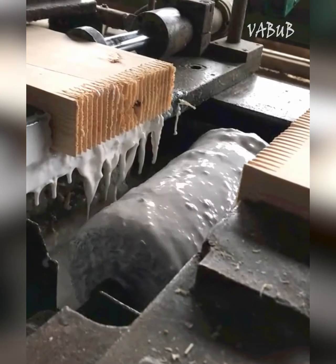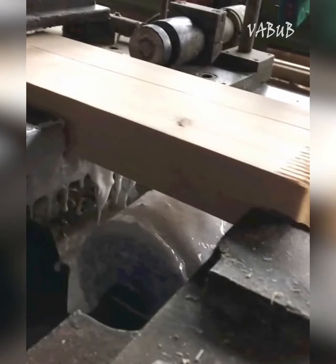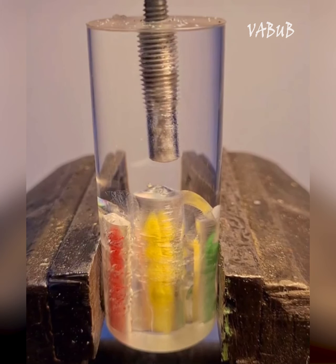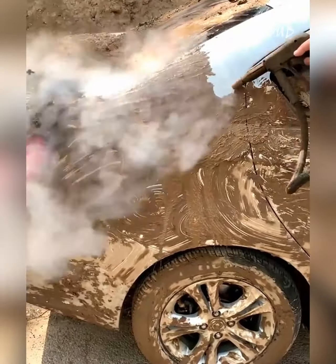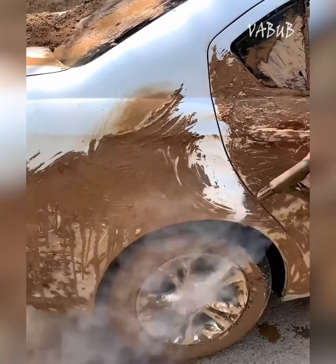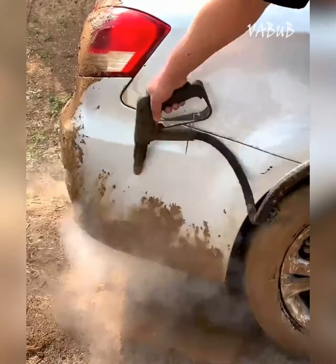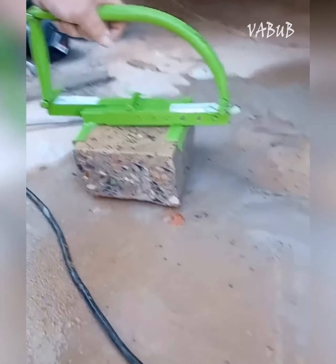Polyurethane glue is one of the strongest and most durable types of wood glue for wood. Steam car cleaning is much more effective than high-pressure water washing. Safer Paver is a tool that helps lift pavers or blocks in no time at all.